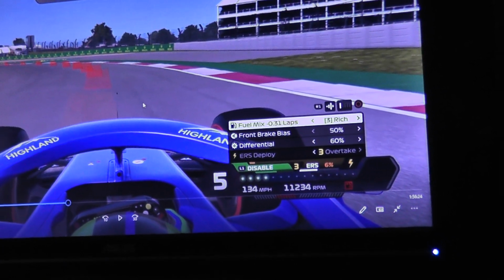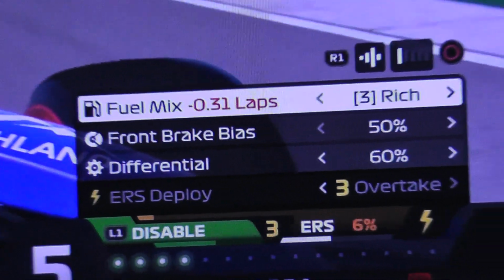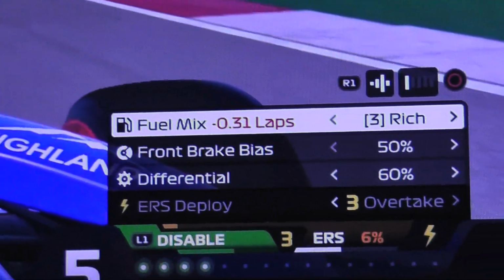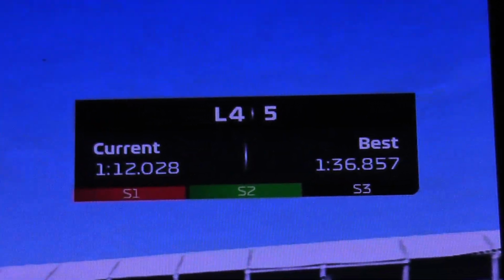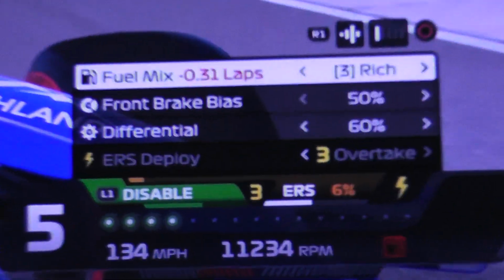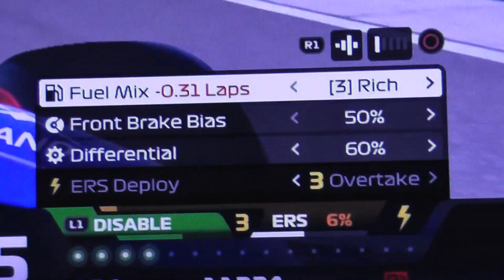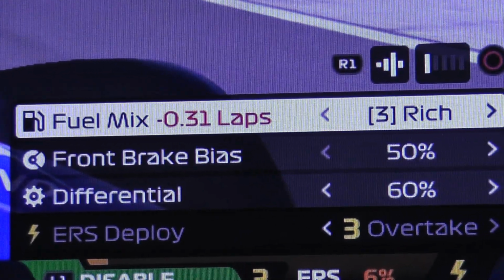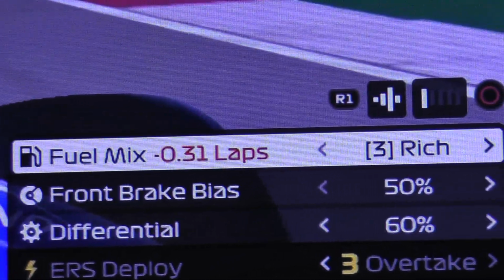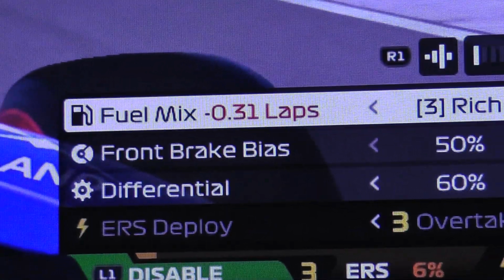So this is one of the first races I started using a manual fuel mix, and I didn't know what I was doing yet. See, we're on the 4th of the 5th lap, right? And I had it set to the highest fuel mix, rich, which means more power. However, it also means if you run the whole race on rich fuel, you're going to run out of gas before the end of the race. So you have to keep an eye on it.